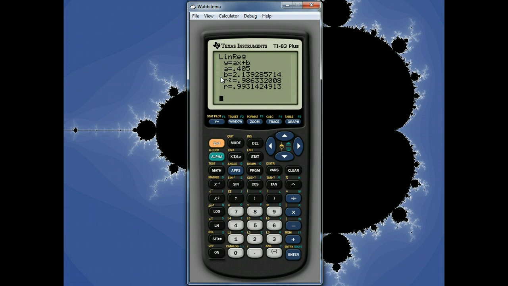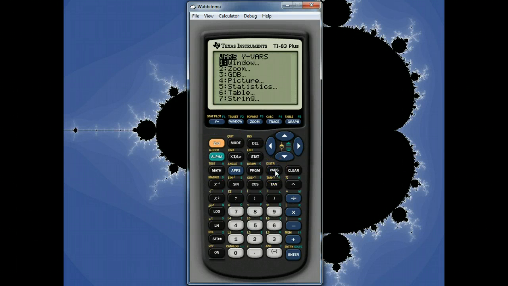Now I'd like to add this to the graph. So in order to get it to display, I need to get that equation into y1 here. So here I am in y equals, remember.